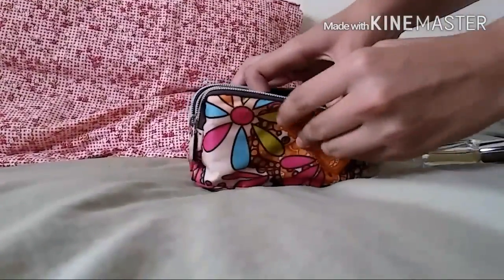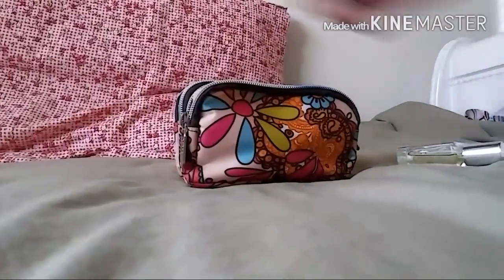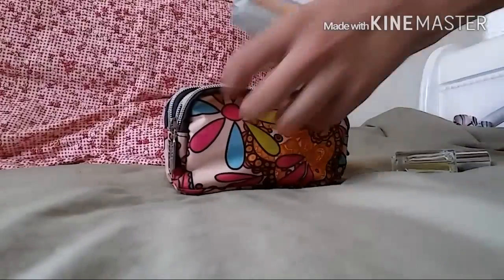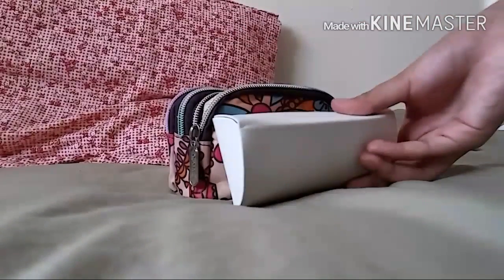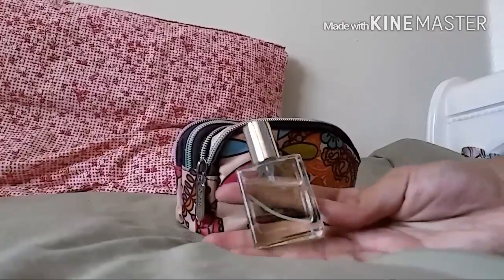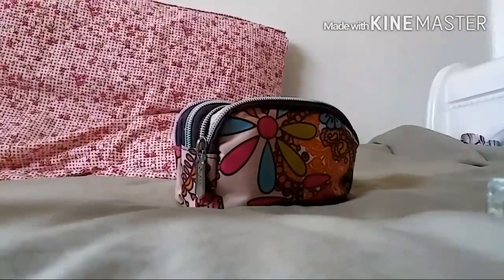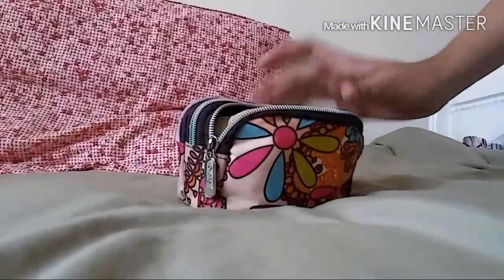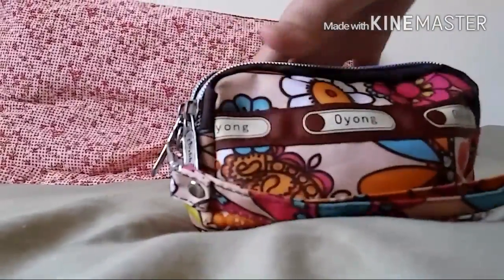Actually, you could use this as a wallet. I've been using this for a long time — well, I got it like a month ago and actually never use it. This won't fit. It's a really small thing. That's probably not going to fit unless you shove it in or cut it in half. This is a must. Oh no, that is a shame. Can you see the ends? It got so fat.